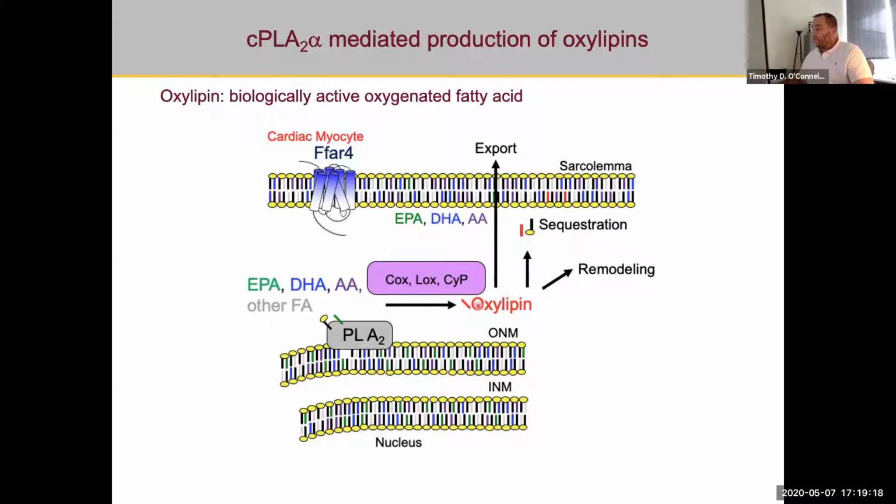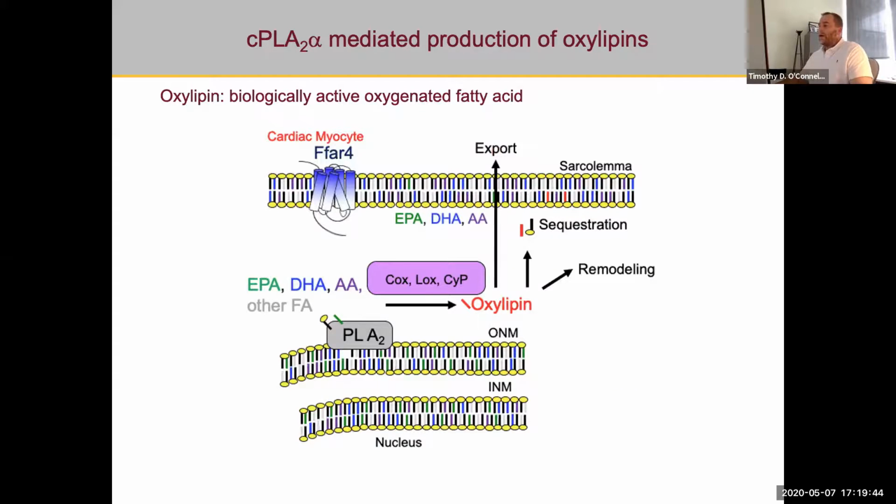Now, once an oxylipin is produced, it can follow one of four fates. It can be resequestered into the plasma membrane. It can be left free in the cell, and in the cardiac myocyte, it can participate in a remodeling response. Or oxylipins can be exported, either as a free oxylipin, which really doesn't happen with any great frequency, or it can be exported in a lipoprotein vesicle. And in vivo, that would be in HDL, or high-density lipoproteins.